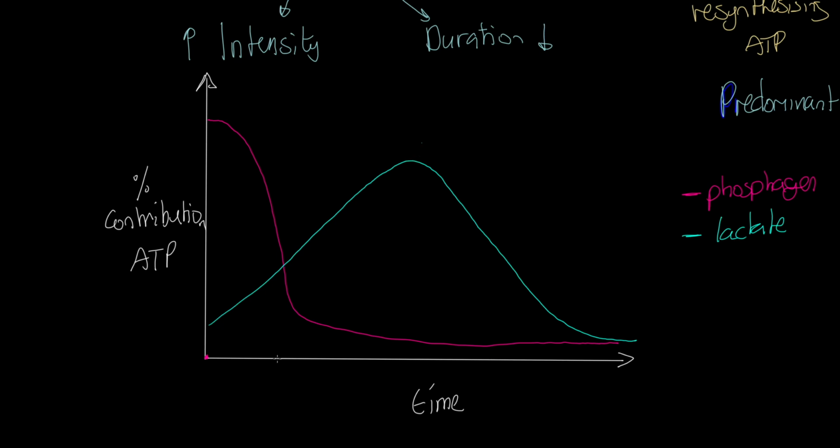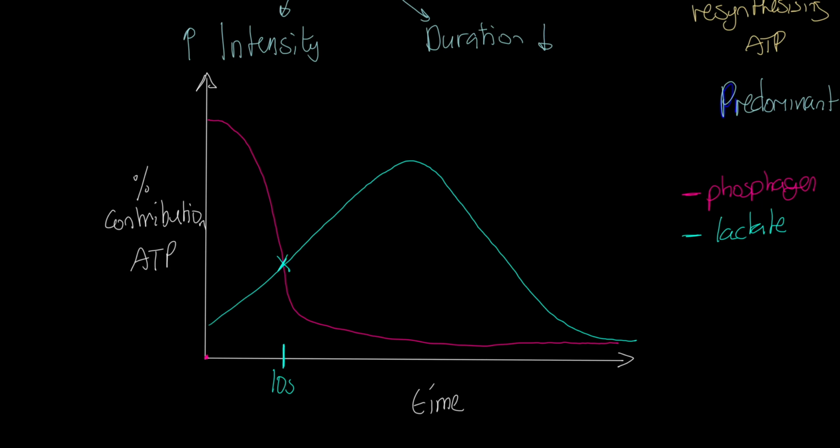Now, what I'm also going to tell you is that this point here is in the region of 10 seconds, and if I was to trace this point down here, this would be in the region of 120 seconds depending on intensity. So, in fact I'm going to rephrase, I'm going to claim I never said that a moment ago, and I'll come back to that point in a second. You'll see why. Okay, so at about 10 seconds here, we have the overtaking of the phosphagen system by the lactate system.